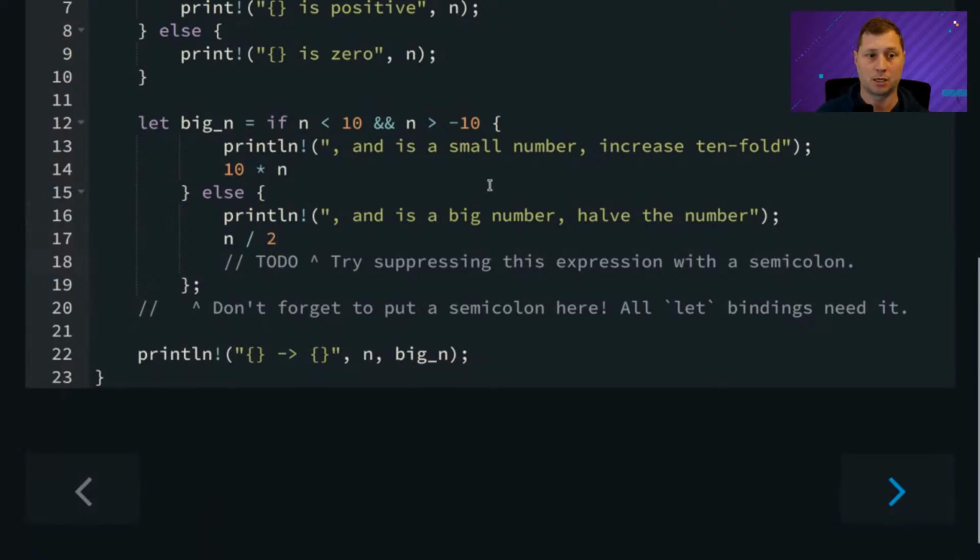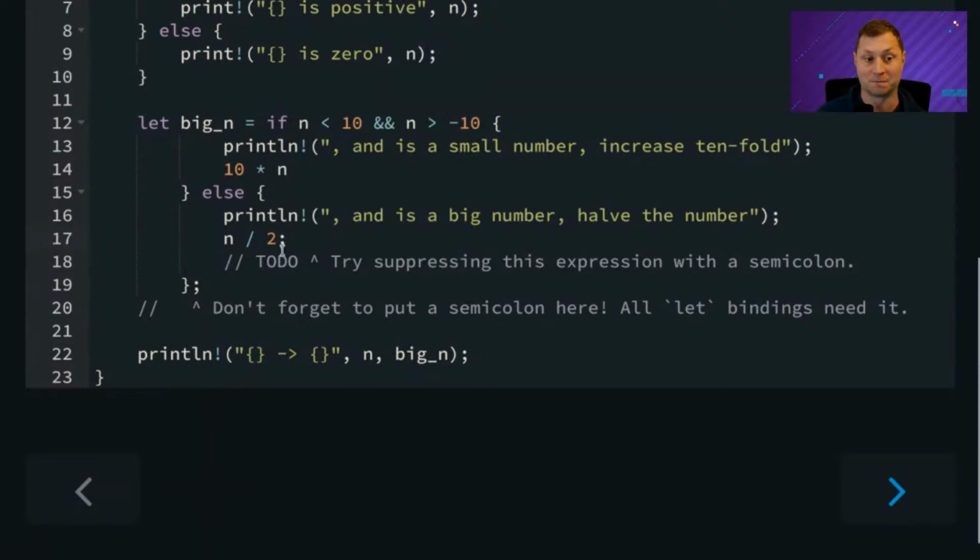In our case, we multiply it by 10. So if it's less than 10 and greater than negative 10, I see, then we need to multiply it. Otherwise, we'll halve it.